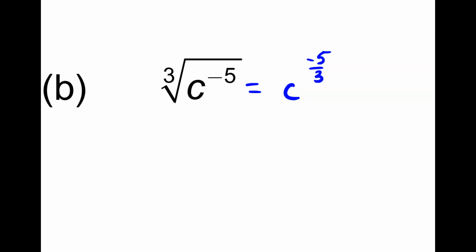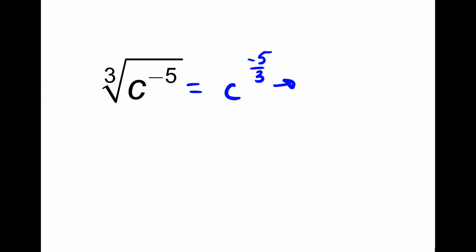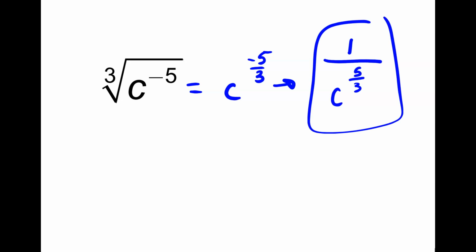And normally, we don't want negative exponents. So in order to fully simplify it, how would I write this? To make it positive, 1 over C to the 5/3. To get rid of the negative, you put it on the other side of the fraction. So are we doing that on the test? This is fully simplified. This is what you must do. You can't end up with a negative exponent. You must get rid of the negative exponent by moving the variable to the other side.